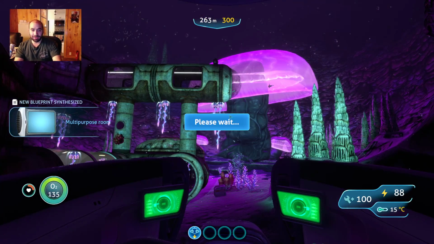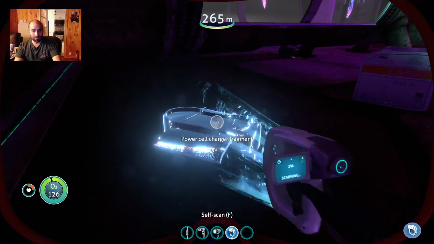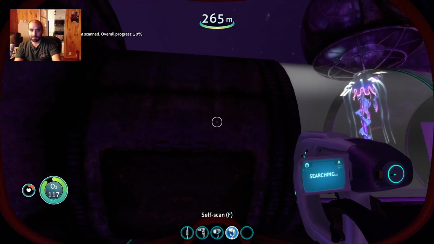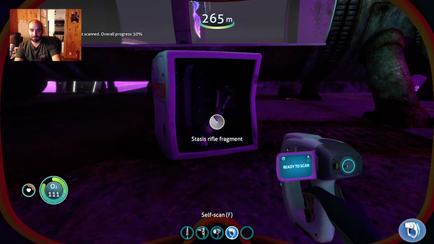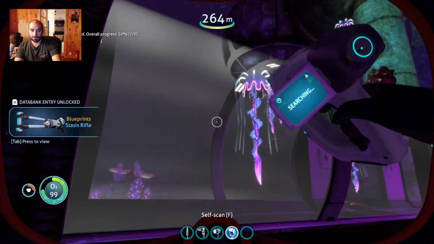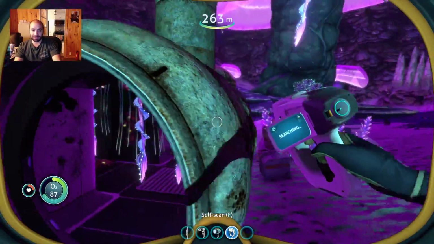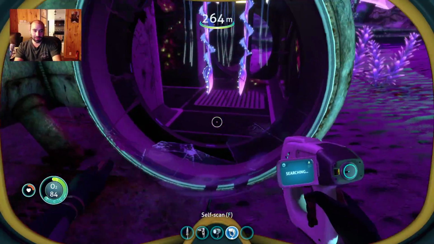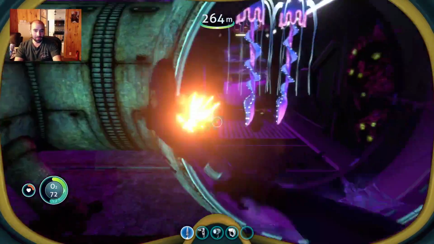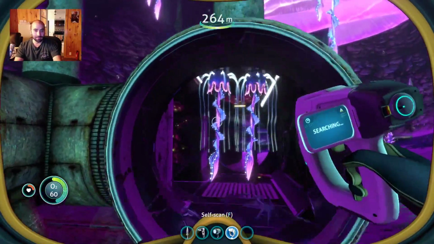Have I saved while I was down here? I don't think I have. Dude, there's so much stuff to get blueprints on. Okay, 50% on a power cell. Stasis rifle fragment. Yep. Oh. Okay, 50% on the stasis rifle. Is that broken? That looks broken to me. Can I break that more? That doesn't look like it.